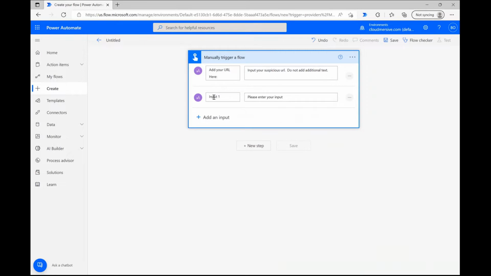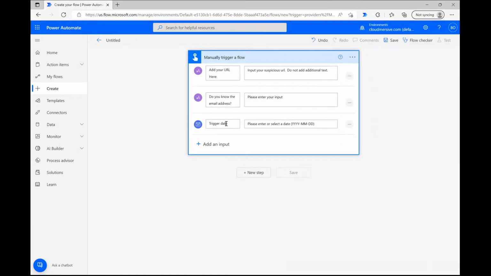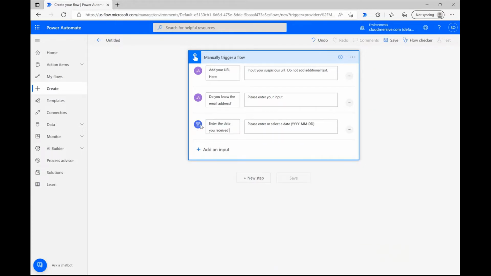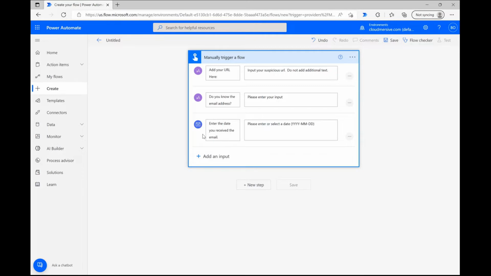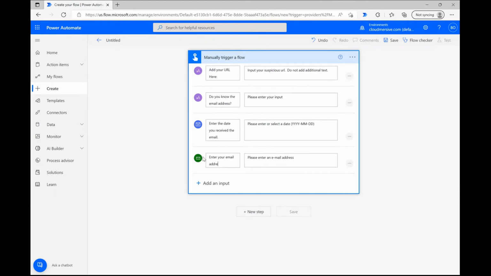Below that, I'm adding generic fields which ask for some more specific information, such as whether the link came from a known or trusted email address and the date the suspicious email was received. These are completely optional and have no impact on the flow outcome. The last required important thing I'm including here is a field for the user to include their email address. In Power Automate, if the user email is in the same ecosystem as yours, that user will be able to autofill this field after typing only a few characters.